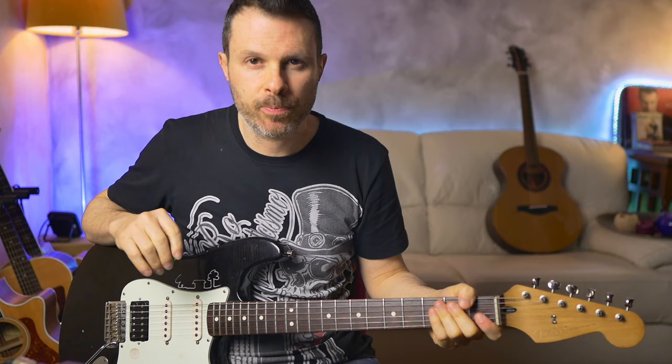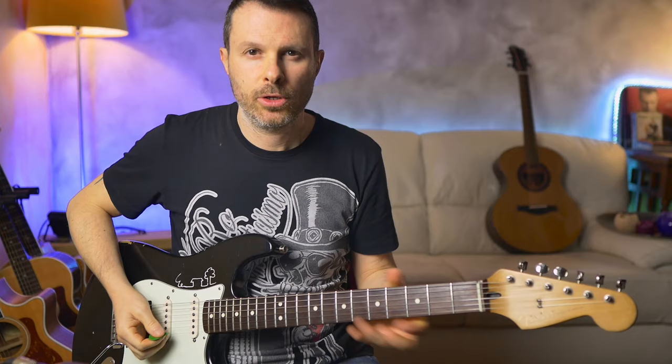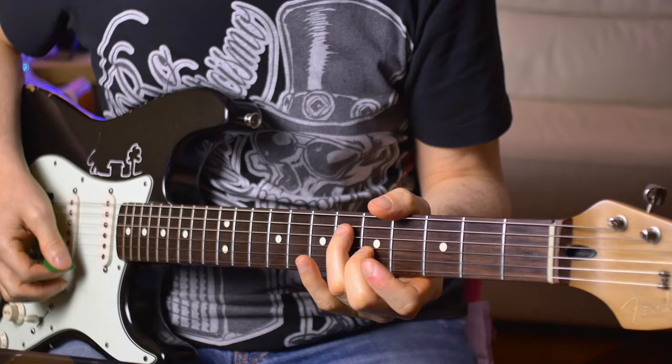Let's take a look at the intro. It starts like this. It starts actually on the upbeat, so you count 1, 2, 3, 4, 1. You do a downstroke slide from the D to the E on the 3rd fret of the B string, while playing the E string as well, so the two strings together.